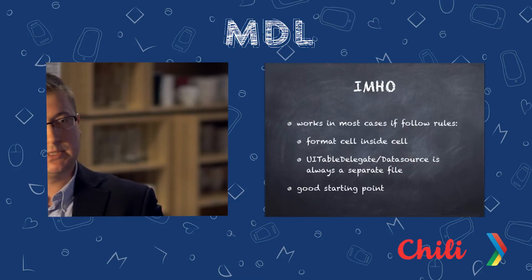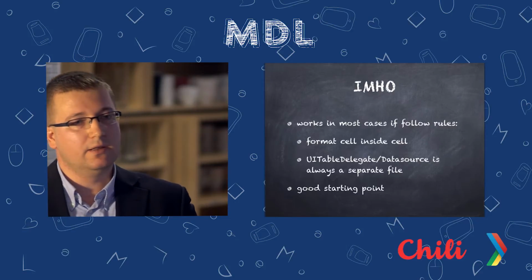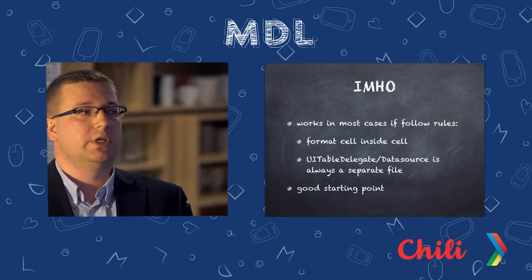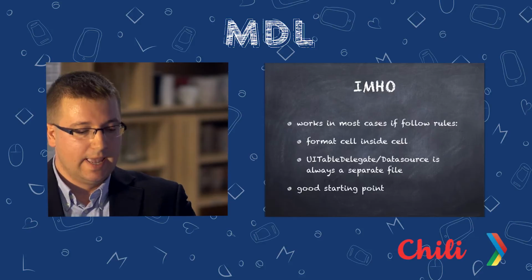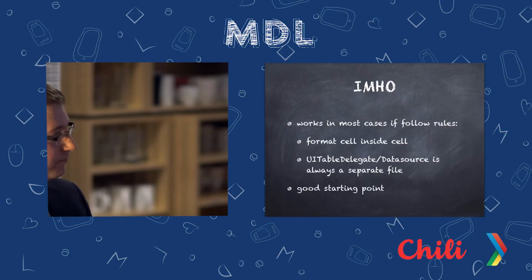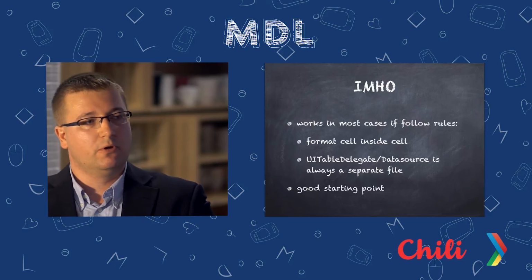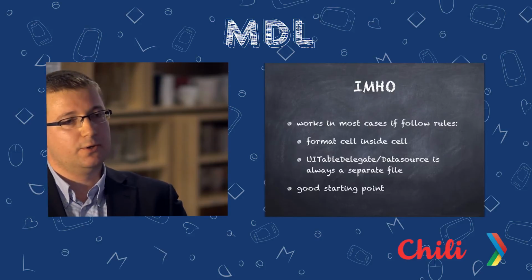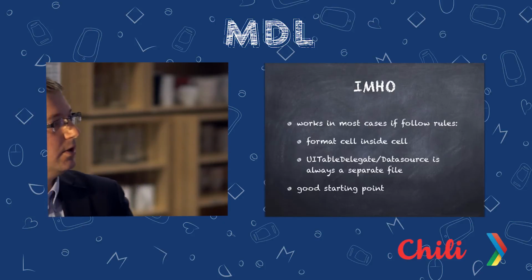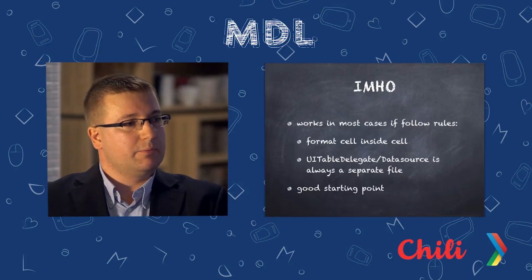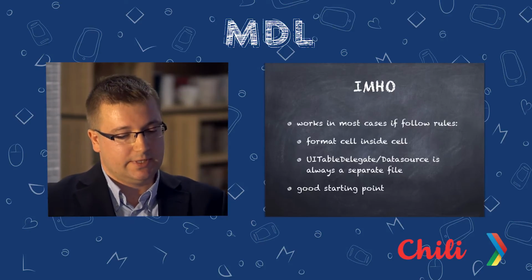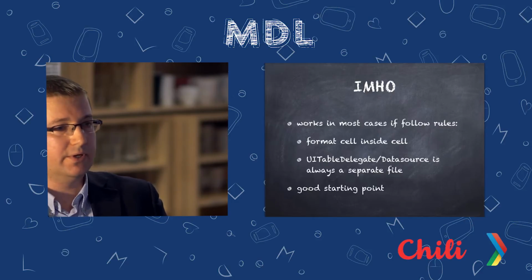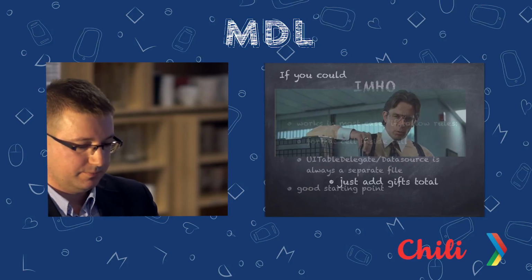But if you follow some simple rules, for example, for the cell in the table view, you do all the formatting logic inside the cell, not the controller. You take part of the code from the controller into the cell. And whenever you use a table view or collection view controller, you try to keep all the code for that updating inside a separate file and import it in the controller. You can move, I don't know, like 60% of the code into this separate model, which can be tested separately, which increases the testability. And again, MVC is a good starting point for beginners. It's obvious. You can easily understand what's happening in the application.